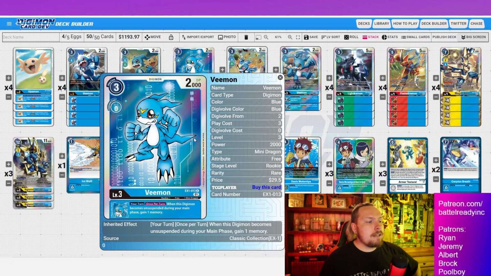Then we got the EX1 Vmon. So this is the one when you unsuspend, you gain 1 memory. Super strong. So when you go armor texture and you evo into a new armor, and you unsuspend with that, you essentially reduce the evo cost from 2 down to 1. That's really strong, as well as your Magnamons, just reducing those effects all the time. This is a fantastic playmaker for sure.